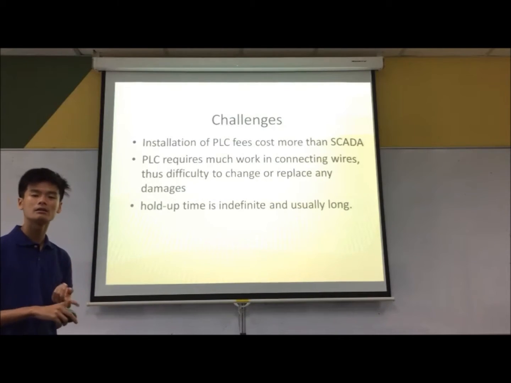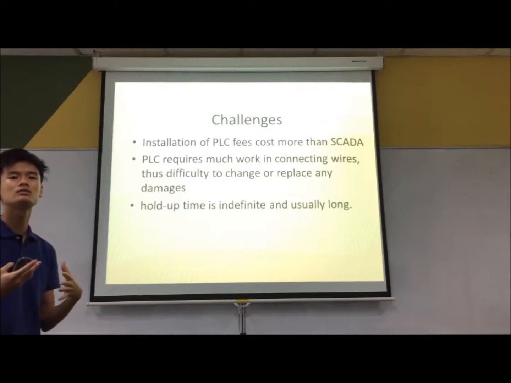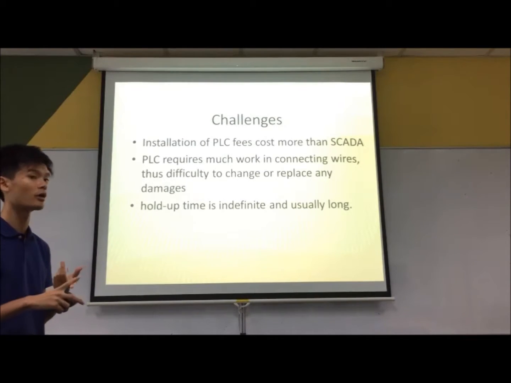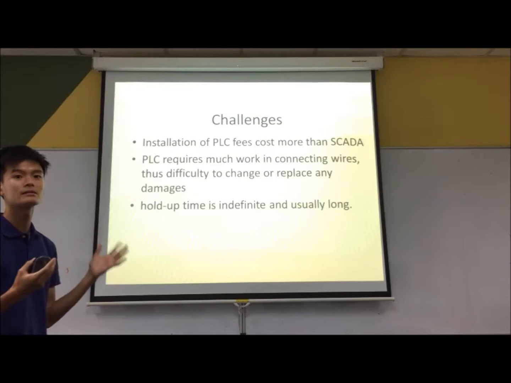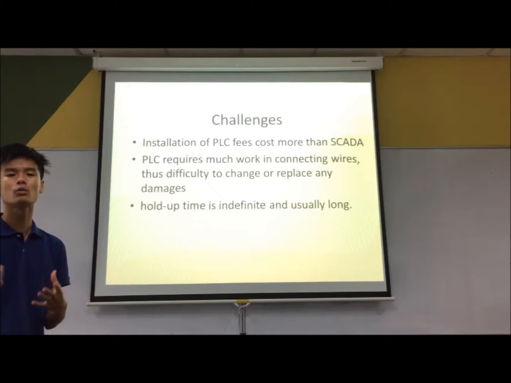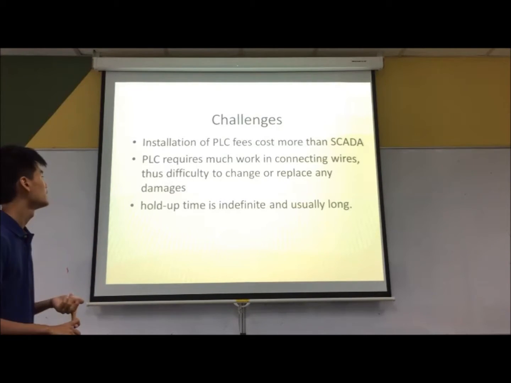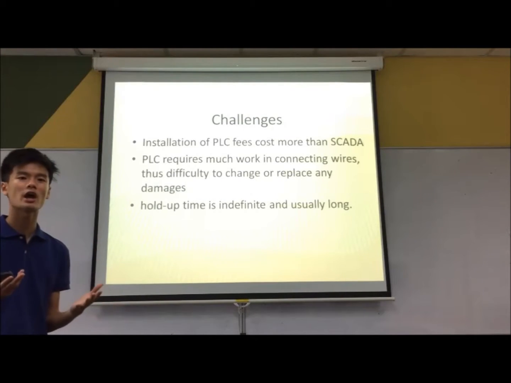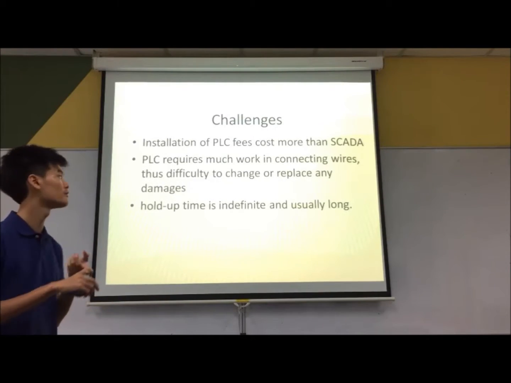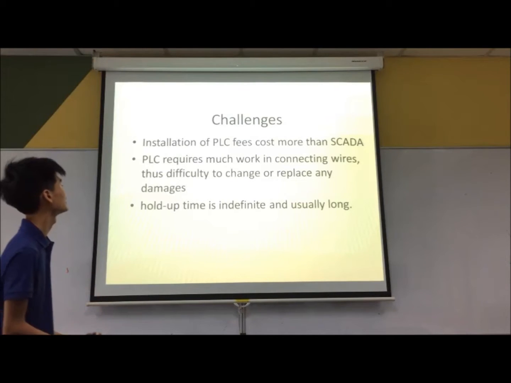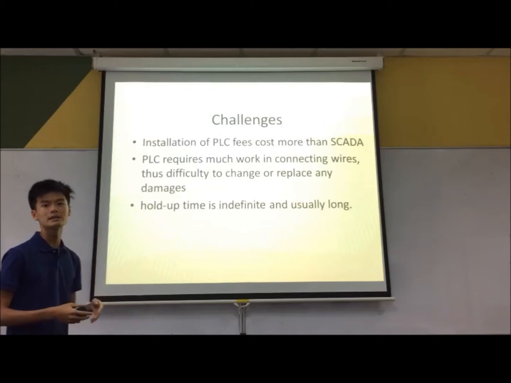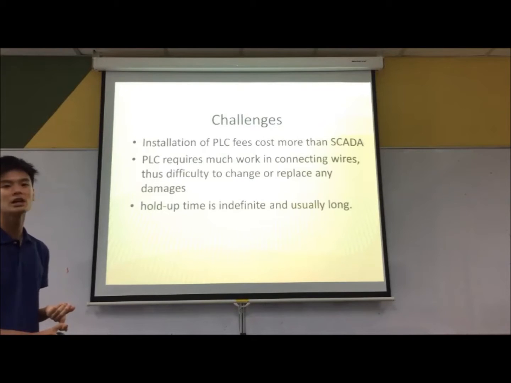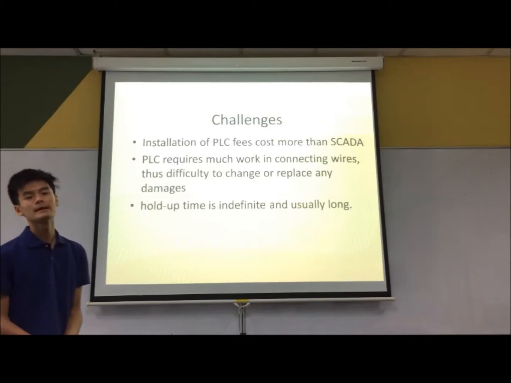If an error occurs, engineers find it hard to find the root cause of the problem because a PLC system consists of a huge network of coding. Skillful workforces are required, such as trial and error for troubleshooting. Last but not least, the hold-up time for PLC is more indefinite and usually longer than for a SCADA system.